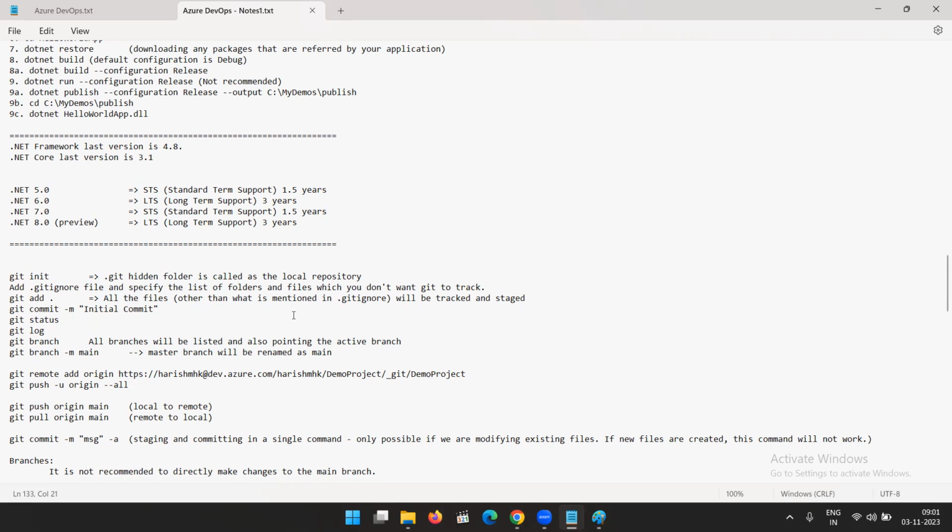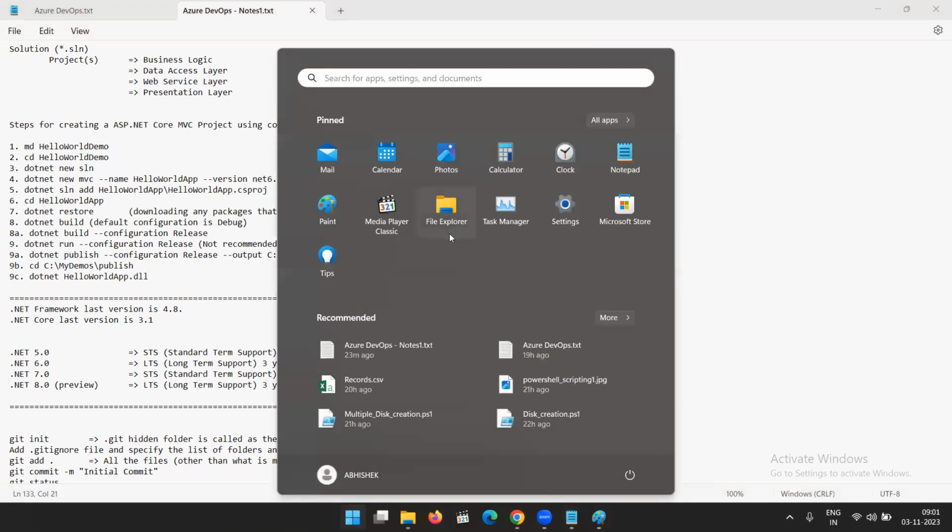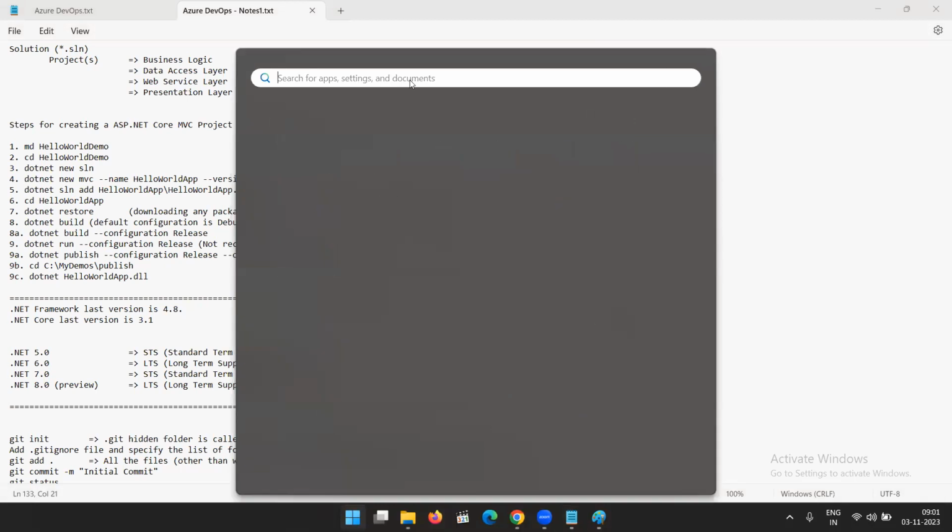So, sir, to launch this project we have to provision some resources also, like virtual machines, right? No, as of now we'll not be doing that. For creating this, we need only Visual Studio software. Please download that Visual Studio.